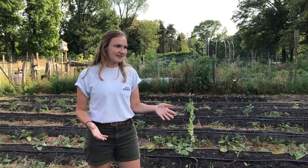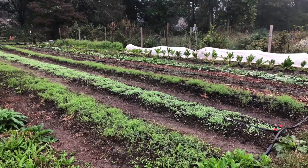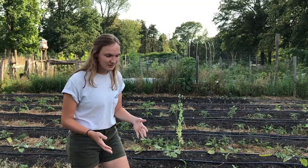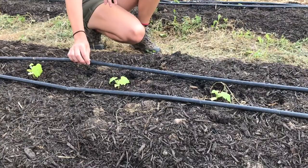This is our main production plot, where we grow the majority of our produce. We have 16 no-till beds in here. One of my favorite things about the Haver farm is that we practice regenerative agriculture, meaning we really try not to deplete the topsoil but rather rebuild it. We practice no-till organic methods, which means we disturb the soil as little as possible to decrease soil erosion while increasing carbon sequestration and nutrient availability. Some of the no-till methods we use include cover cropping — crimson clover and vetch — both nitrogen-fixing cover crops.